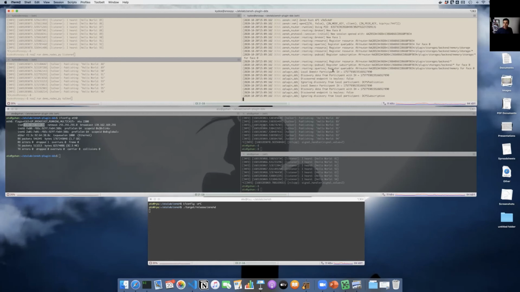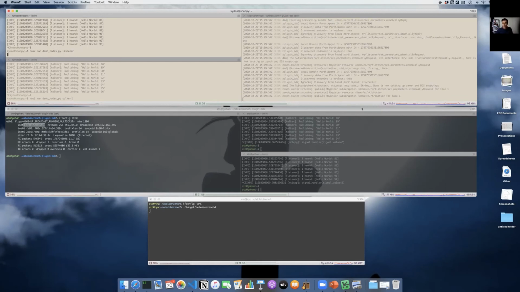Here you will see a few logs. You see that it discovers actually its own DDS participants. Okay, and if I start here a ROS listener, with this ROS command here, now what you will see is that this DDS plugin for Zenoh has discovered the listener, has discovered a series of DDS topics and has mapped those into Zenoh resources. Okay, so these are the Zenoh resources in which they were mapped. And you see that our prefix is being used to ensure that potentially we don't have conflict if we have multiple subsystems exposing the same data that we want to isolate.